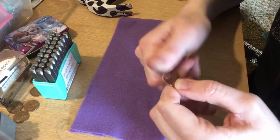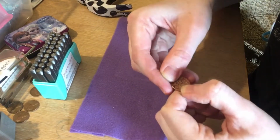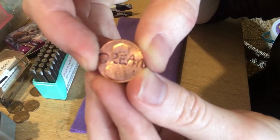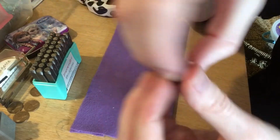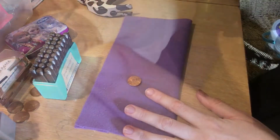Basically, the oils from my skin are the best thing I found to get all that extra off. I'll have to find something better if I want to do it at craft fairs, but do you see that? Not too bad, huh? The Sharpie actually works really well, too. So now let's punch a hole in it.